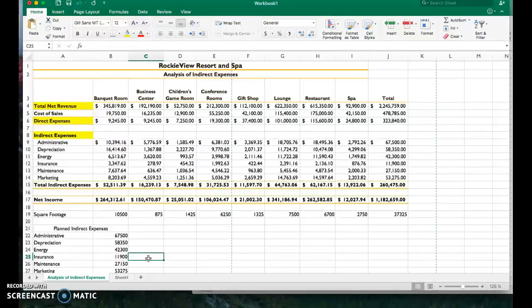Okay, the first chart we're going to do will be a bar graph chart. This will come from selecting our indirect expenses and then the corresponding totals.